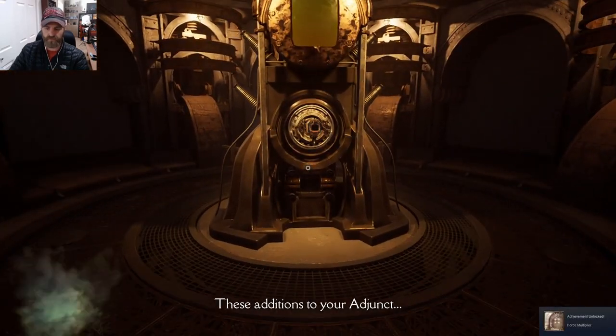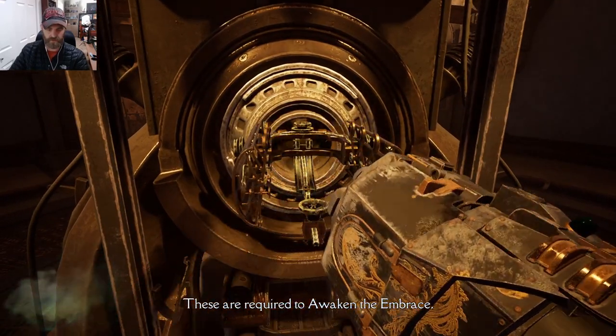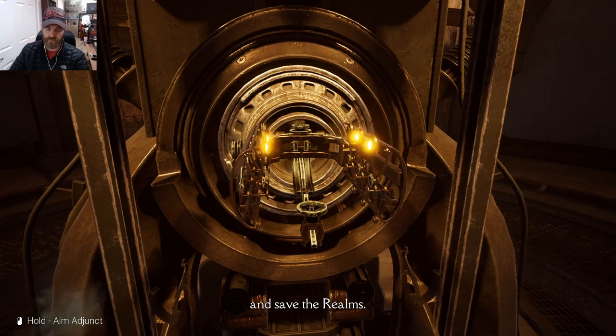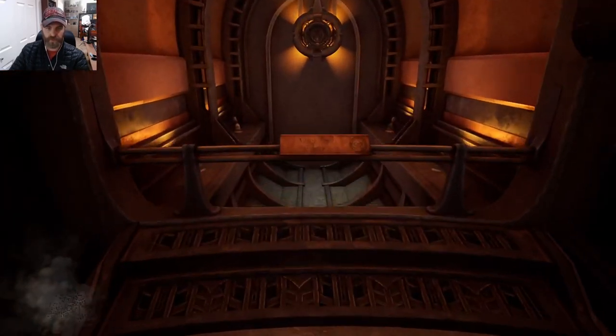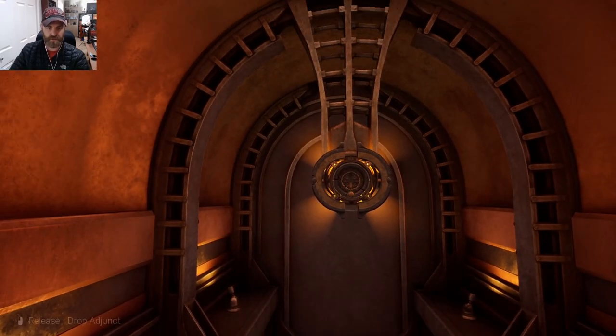These additions force to your multiplier. Agent, these are required to awaken the embrace and save the realms. Awaken the embrace, okay. Amplified force. Hold down the left mouse button to aim the adjunct.